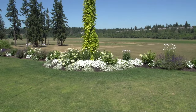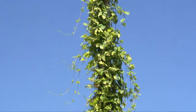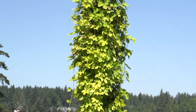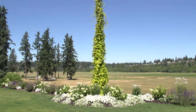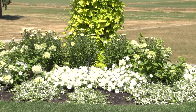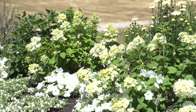Growing up this telephone pole is the golden hop vine. That's kind of a nod to what used to grow here in this valley — a lot of hop vines. Hop is what they make beer out of, and this is an ornamental golden hop vine. It grows like crazy and it comes back year after year. Then down near the base of it, we have more of the daisies, more of the hydrangea paniculata, and the white petunias.